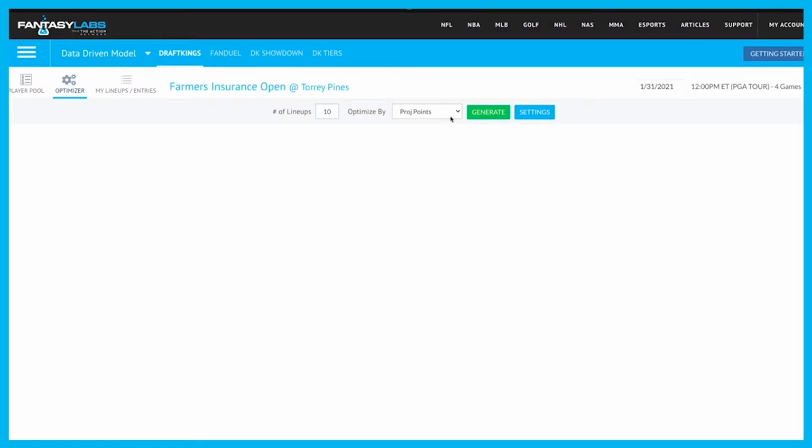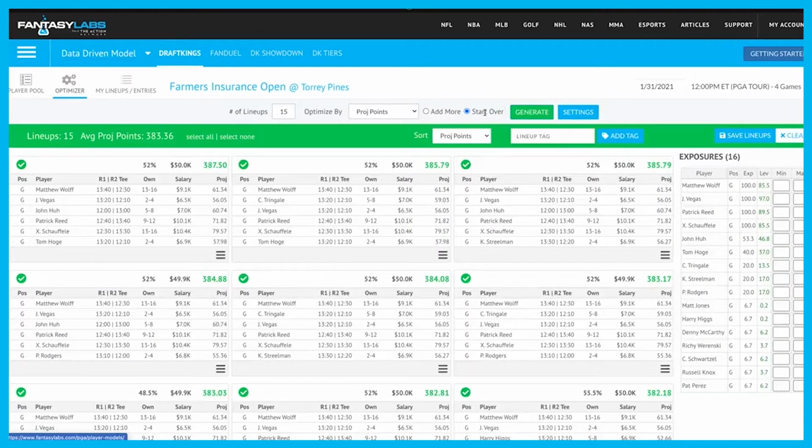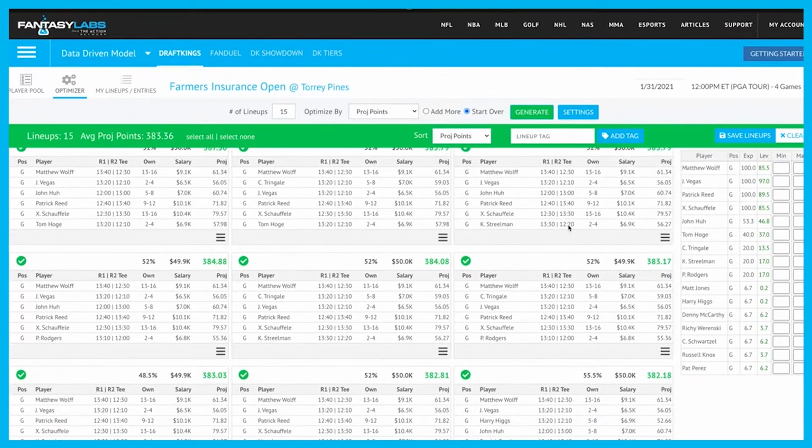I'm going to generate 10 lineups here. Actually, let's just make it 15 and hit generate. Now, I'm not saying that you have to just go use these 15 lineups, but what I really like to do, based off 2 or 3 players that I think are must-haves for me and I absolutely need to have them, is see what the optimizer gives me in regards to a different combination of lineups.